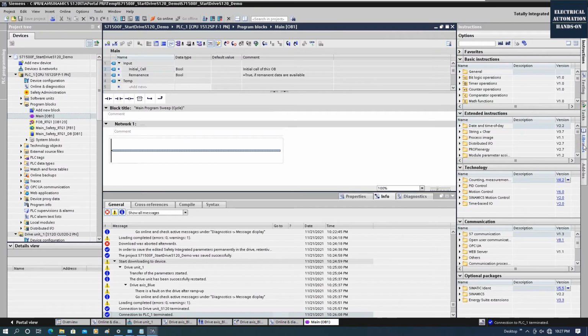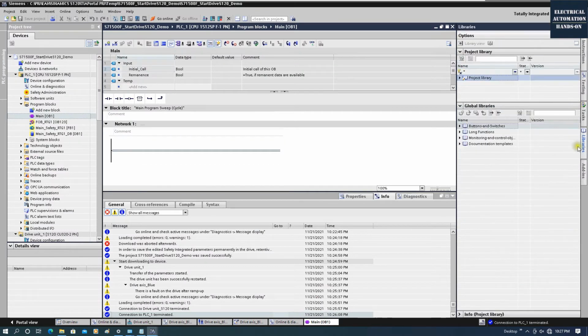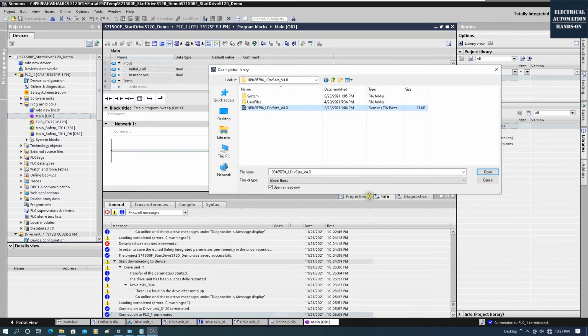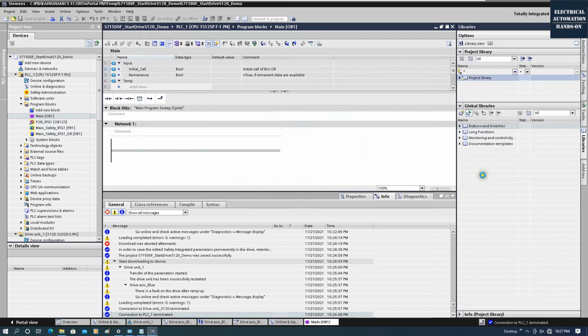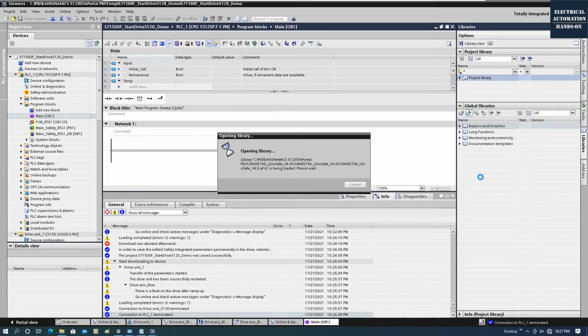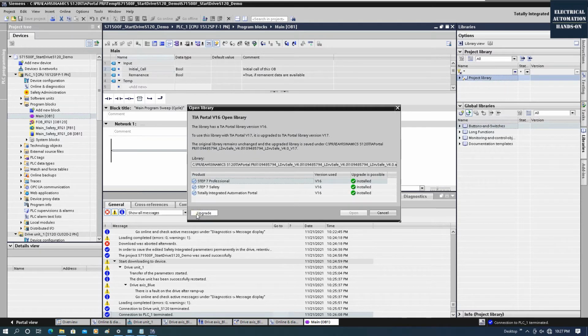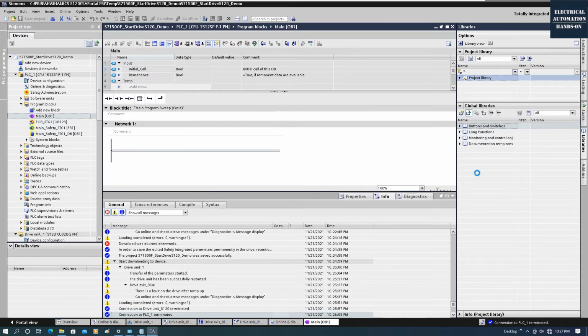After we download the library, we go to the TIA Portal and click the library on the right side, and here let's click open library. We will upgrade from 16 to 17. Meanwhile, it will also install this library.